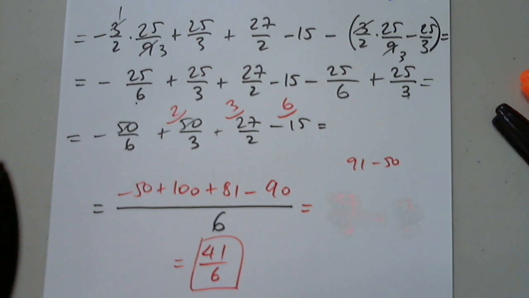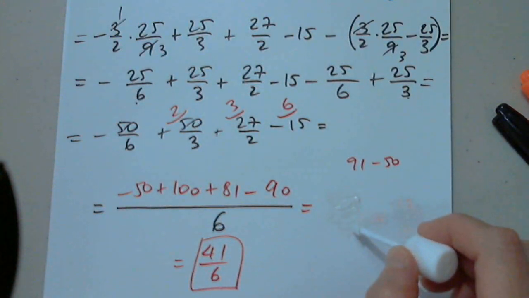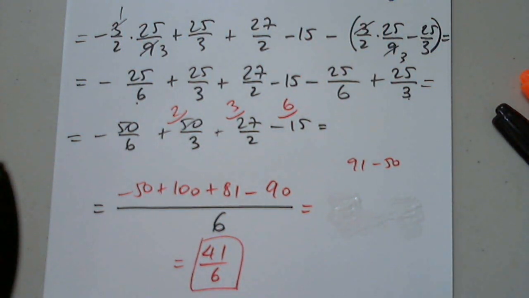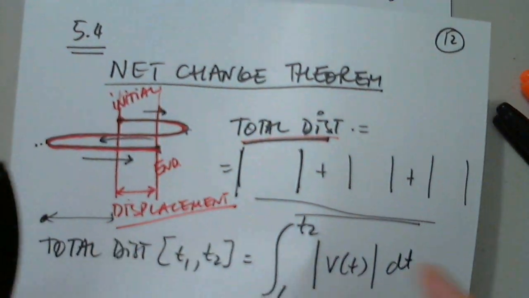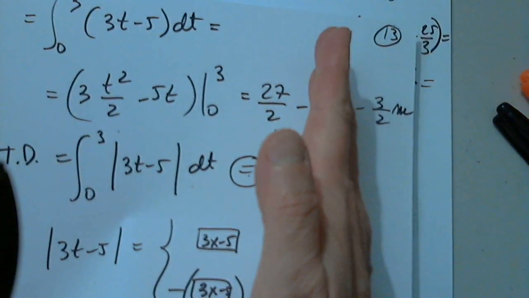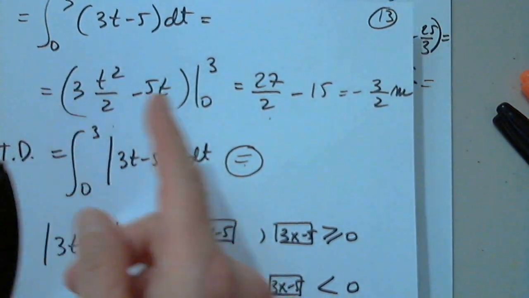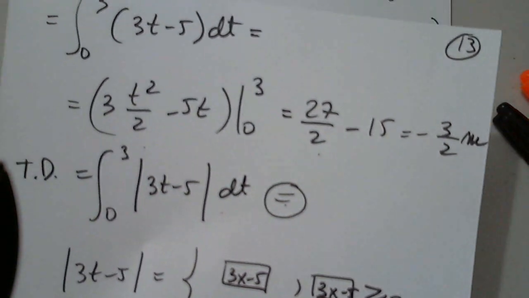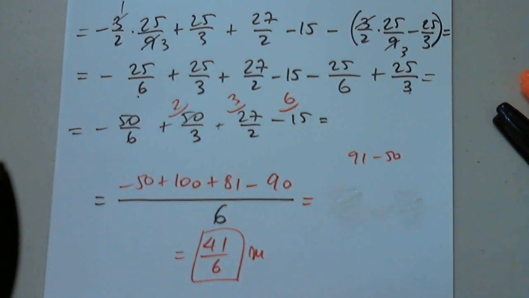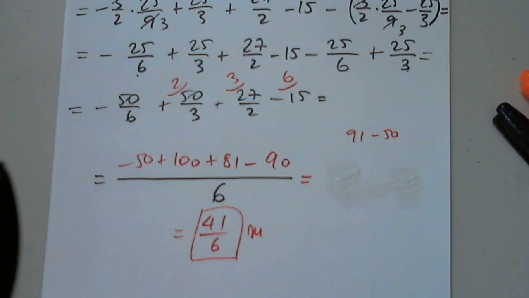So the difference between displacement and the total distance is the total distance can never be negative, but the displacement could be negative depending on where the particle is landing. So in our example, we did get a negative displacement. In other words, the particle starts here, but somehow ends up to the left of the initial point. But the total distance, and of course the measurement unit, meters, whatever that is.